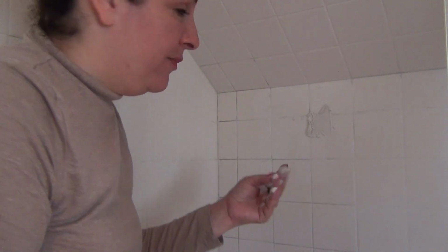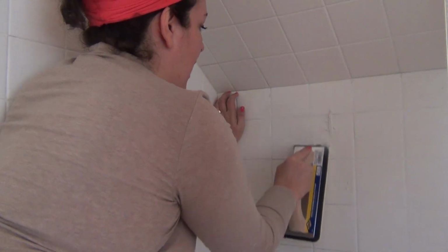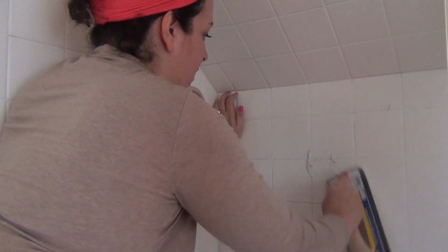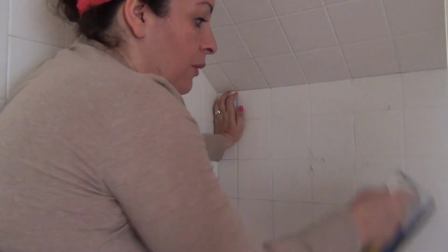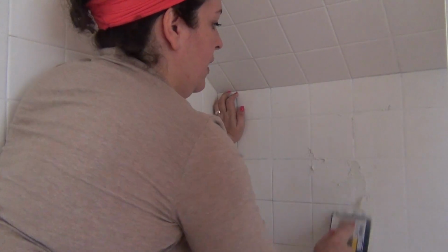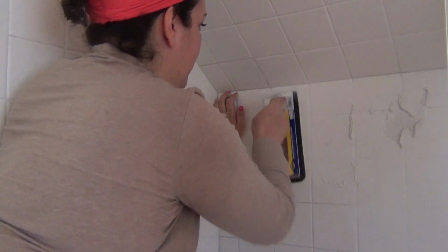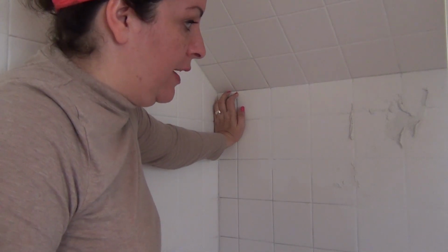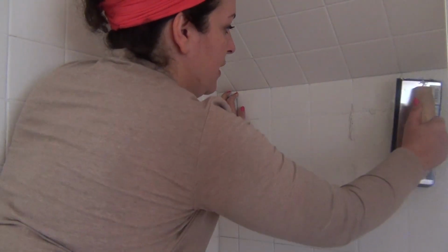So now don't worry if the grout is going to look sandy or with a texture, because what happens is that when you go over with the sponge, it's going to smooth it out. And this grout that's ready to use, once I'm done with that wall, I can go ahead with the sponge and kind of clean off the excess that's actually on the tiles. And after 4 hours, once it's dry, what you end up doing is buffing the tiles out, but you got to remove most of the excess.